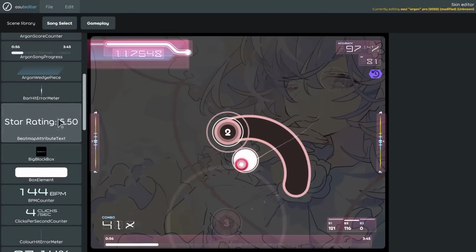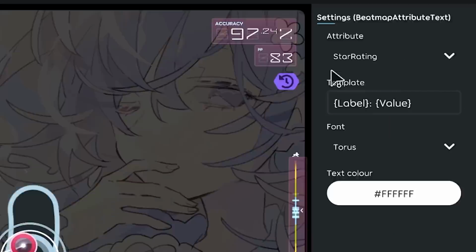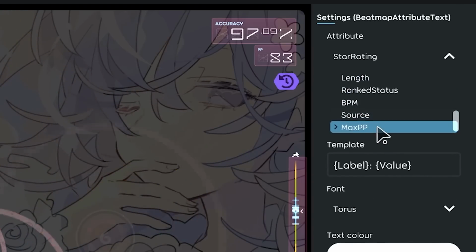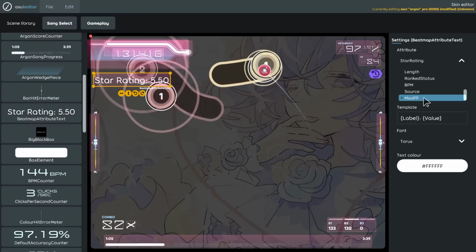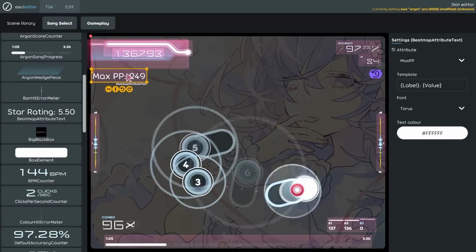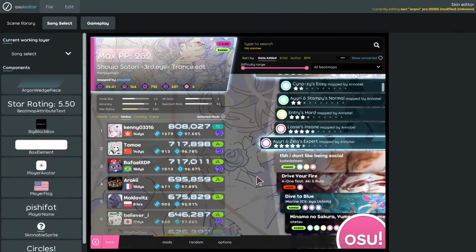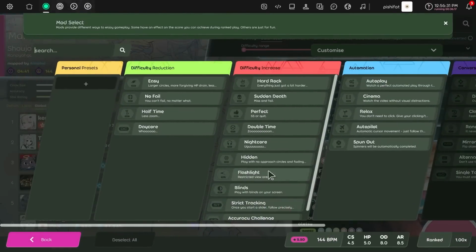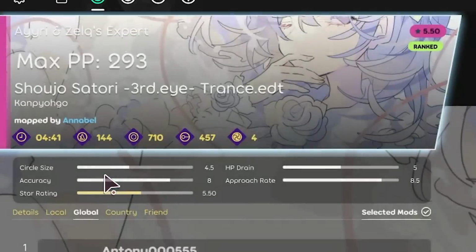The most important one, I think, is literally text. It's the one about max PP. That's an existing element, right? It's not a new skinnable element there. The beatmap difficulty attribute, it's existed for a while. Yeah, okay. So it's just adding max PP as an option to the text list. And it applies whatever mods you're using too.